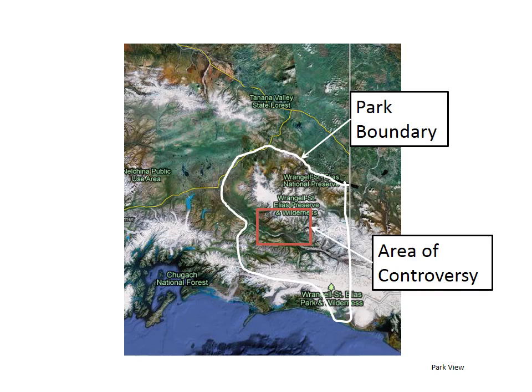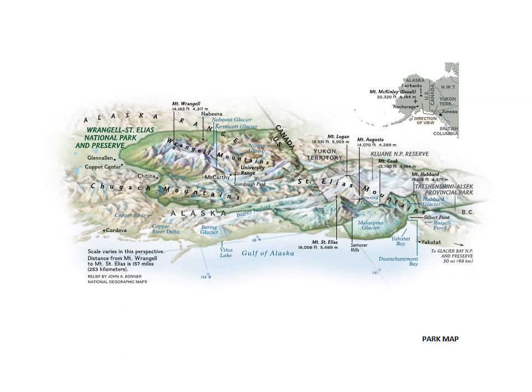The national park is about half the size of the state of Tennessee. The red box in the middle shows the area including McCarthy and Kennecott. If you were looking at the area from outer space, it would look sort of like this drawing. And again, if you look carefully, you'll see McCarthy just to the left middle, surrounded by ginormous peaks, ice, snow, but the valley itself is forested and lowland.